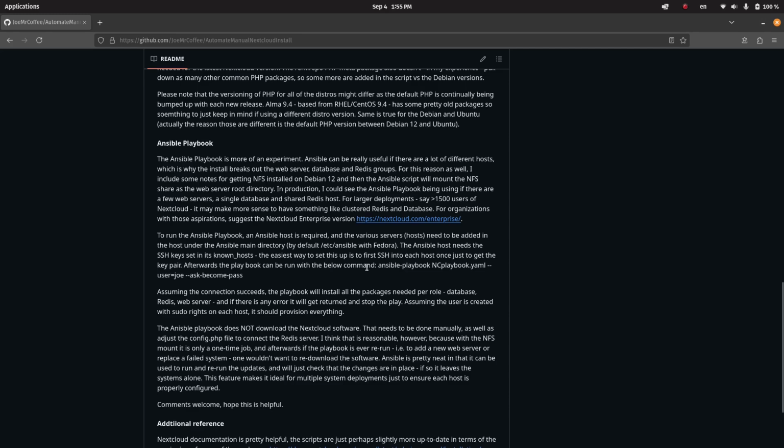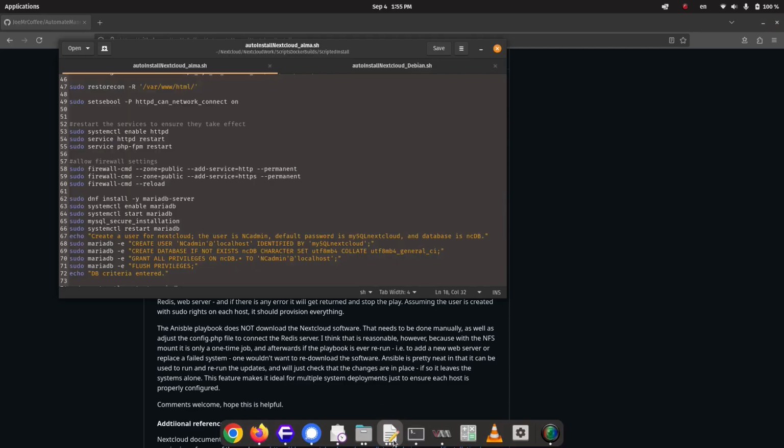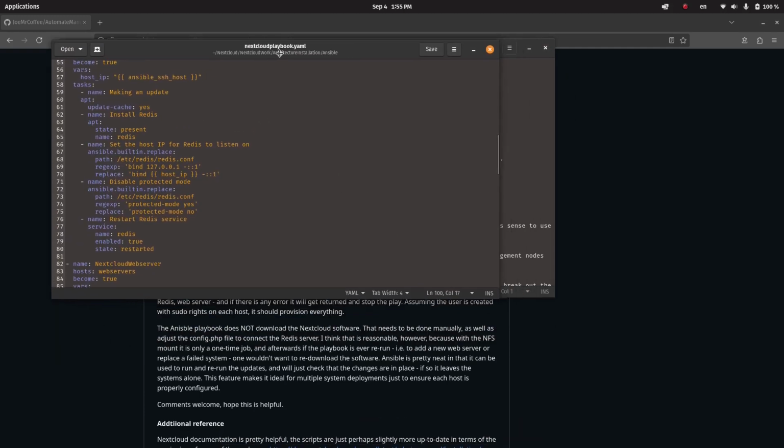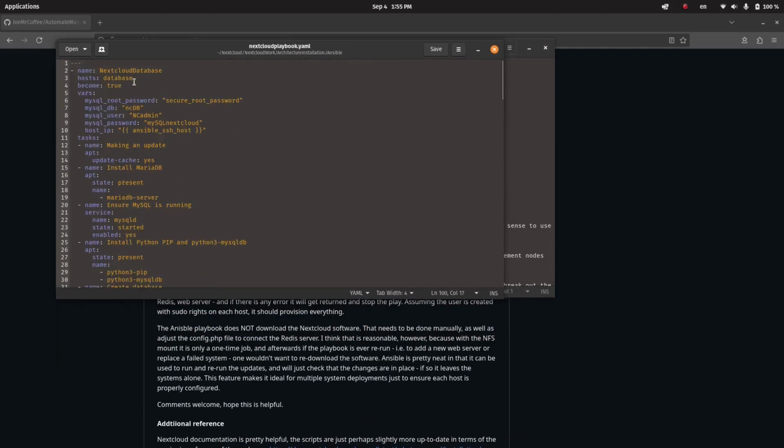So if we look at it on the Ansible install, bring it up. There we go. So in Ansible they have the concept of playbooks. A playbook is a YAML config file where you can specify all the packages and most of the settings that you may want to have in an install, and you can break it out by roles. Now, as with all YAML, everything is super sensitive to spacing, so you have to be very careful. Otherwise, it's not going to work.